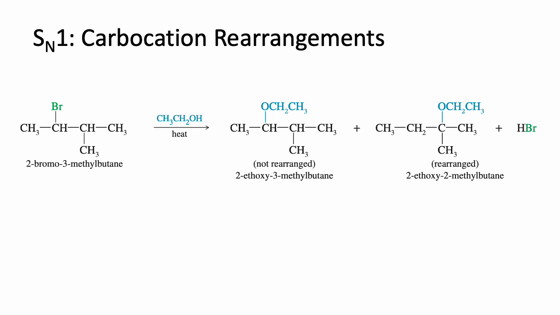Well, this only happens in SN1. This is called a rearrangement. This cannot happen in an SN2 mechanism. If this were an SN2, the bromine is on carbon 2 in the reactant, the nucleophile is on carbon 2 in the product, always. It always just replaces the leaving group. It cannot rearrange. But in SN1, it's possible that the nucleophile is going to be both where the leaving group was, on carbon 2 in this case, and also on an adjacent carbon, either on the left or the right.